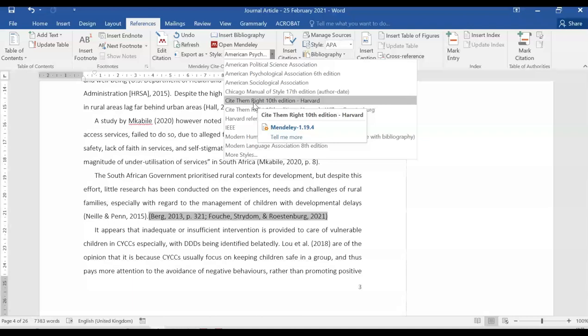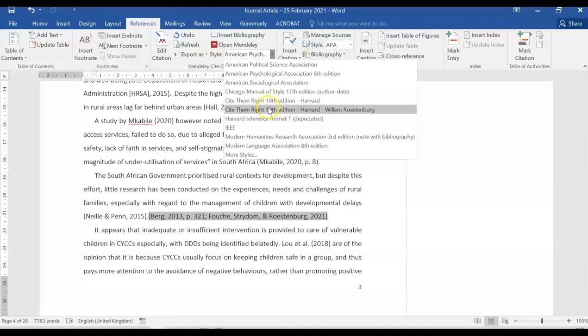Harvard is one of those citation styles that changes a lot and is interpreted differently by different institutions. So there are quite a number of Harvard variations available. And you will see here, I've taken the standard Harvard and I've adapted it to approximately fit the Poch Harvard style that we use at this university. So here you can pick what kind of bibliography you will have.